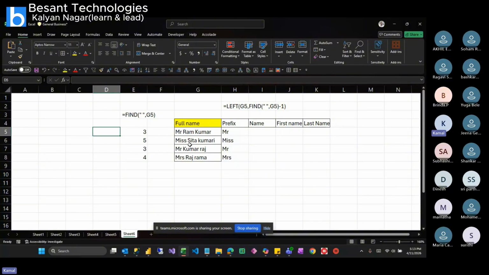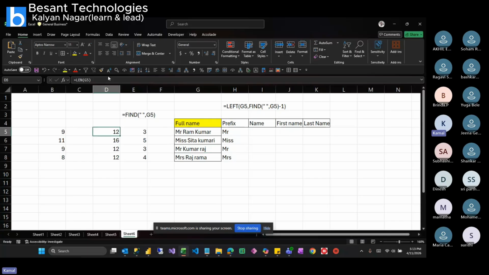Total number of characters, LEN. You know LEN is the formula for the total number of characters. Here it is 12 letters, somewhere 12, 14, 15, like that I have data. I'll use the formula for the total number of characters. Out of that, the first three letters I'm excluding. The remaining nine letters I want from the right side. So that logic I'm going to write here.